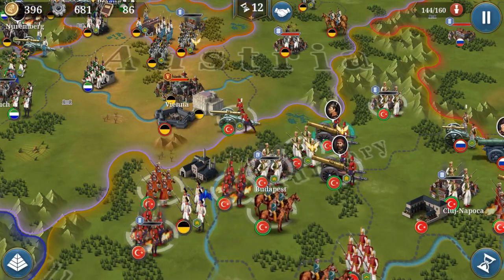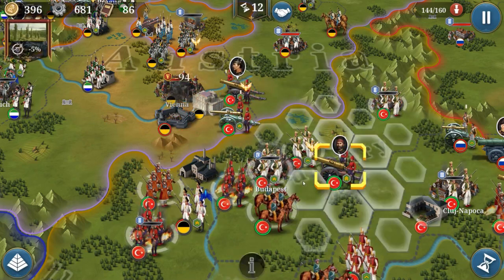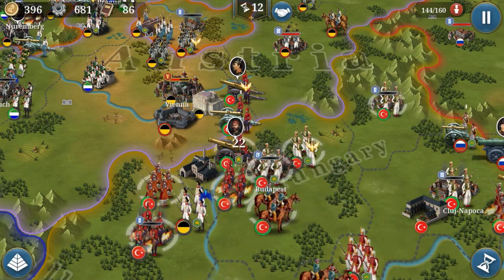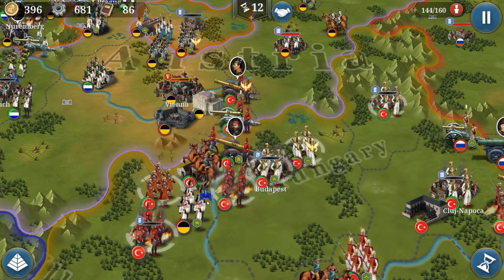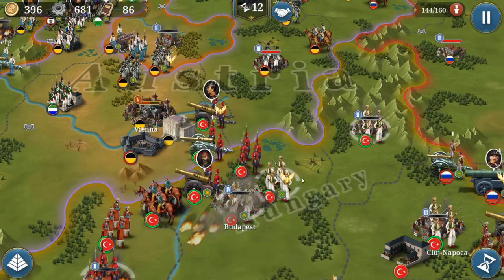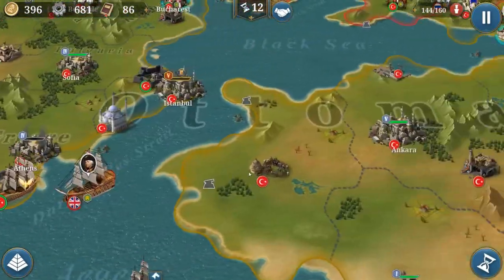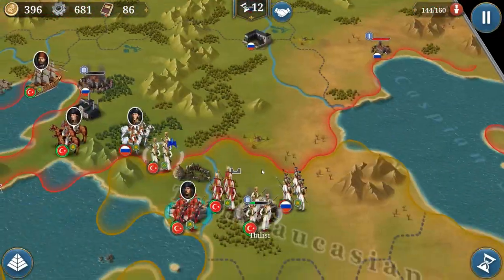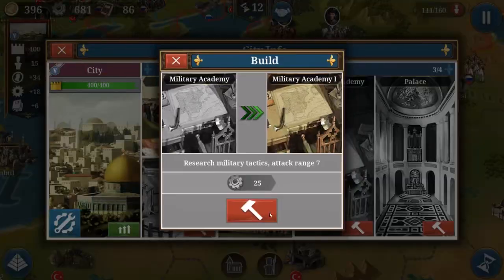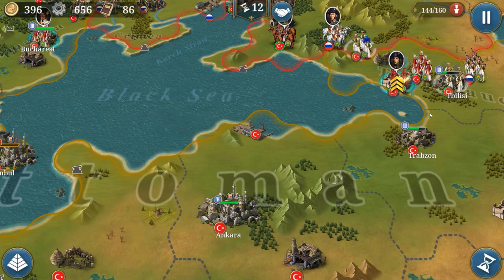Okay, I just need Carl to be more regenerated, and I'm going to head straight to Vienna. So Vienna is also a good start. To retake this, take their main capital, they will lose their morale. Definitely going to lose their morale. So we're going to do that. Very nice, very nice. So I'm going to try to cut back into Cluj-Napoca. Okay. Promotion, Massena. Thank you.